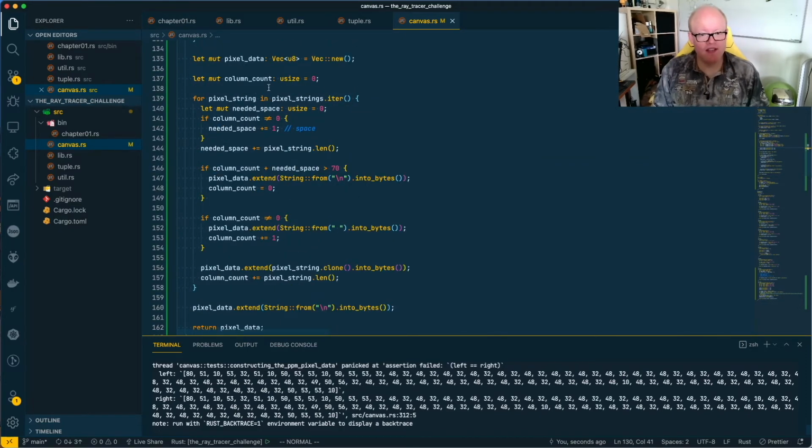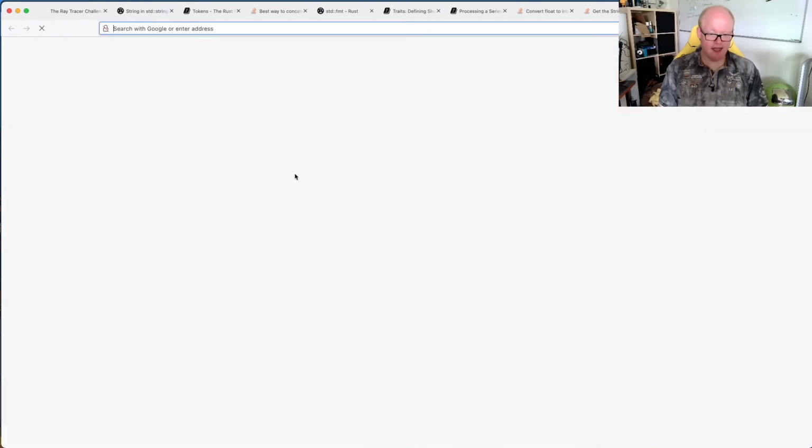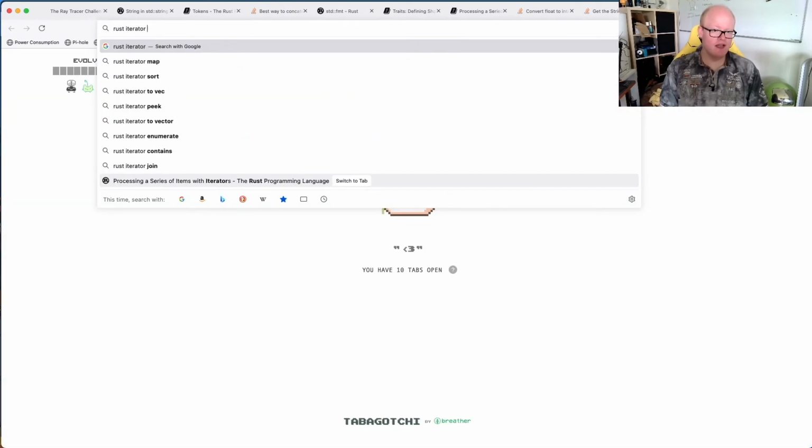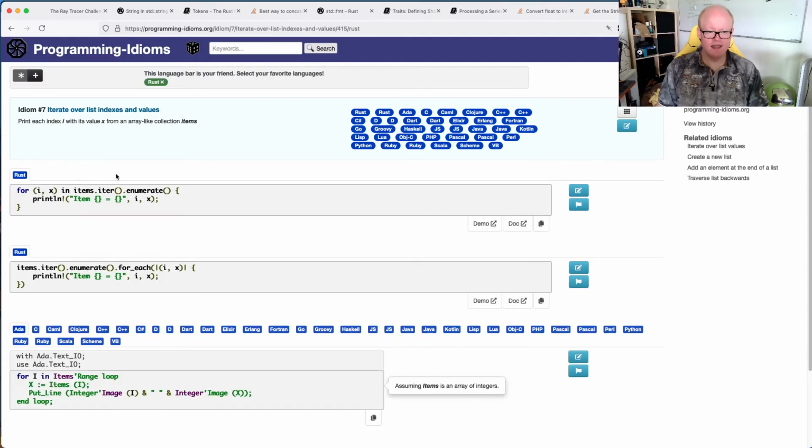Is there a way in these iterators to get an index, or do we need to actually take care of this ourselves? Rust iterator index. Is there a way to iterate over a list, indices, and values? So, okay, it seems that we are getting a tuple here, I guess.